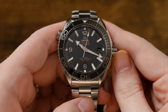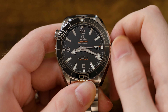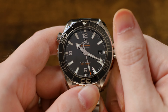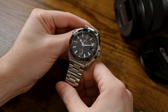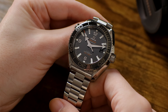The watch does have one interesting feature that I have sort of a love-hate relationship with, and that's how the movement works. You can hack the movement, stopping the running seconds to set the time, but there's no intermediate position on the crown to quick-set the date. Instead, you can use a jump hour feature, changing the position of the hour hand without stopping the watch from running. This is super convenient if you travel and want to change time zones without resetting the time. But it's also a pain if you need to advance the date, since you need to advance the hour hand up to 24 times to roll over to the next day — meaning you could be spinning the crown for a while. It's a common feature on GMT watches, but for a diver, I'd prefer the quick-set date if I had the option.